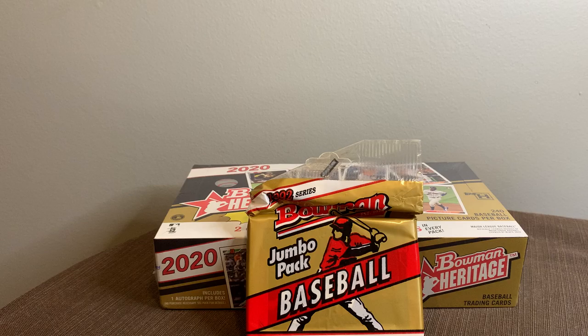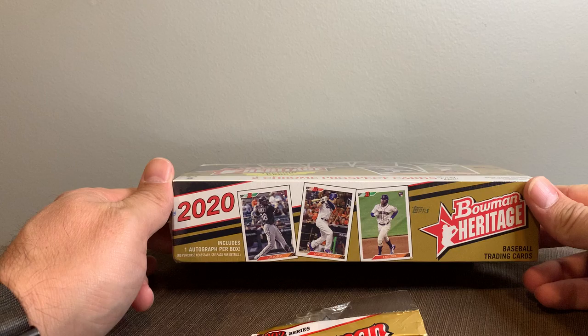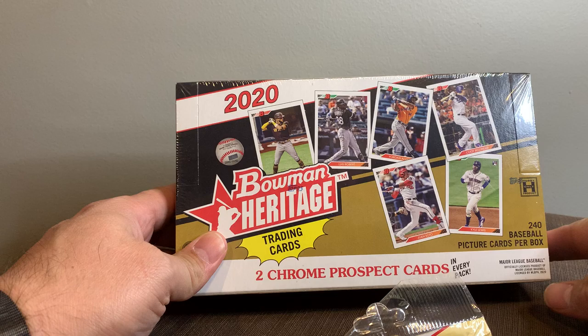We've got this beautiful hobby box, Bowman Heritage from 2020. You get two chrome prospect autos, which is pretty cool. And then we also got a 1992 Bowman Jumbo Baseball. Why did you get Bowman Jumbo Baseball from 92? Because that's what these cards were based off of.